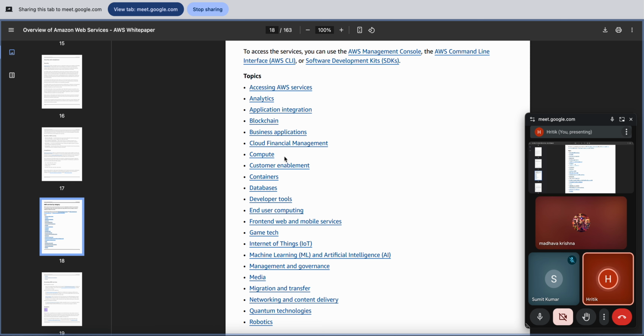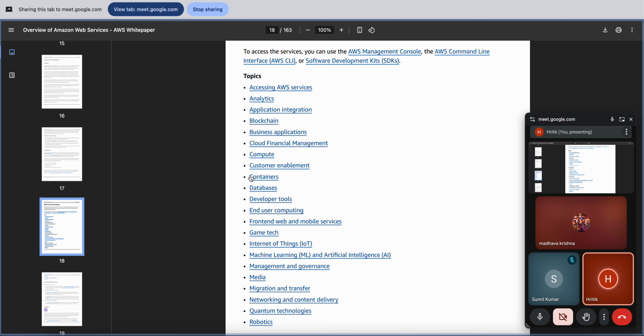Compute means raw machines, like raw EC2, a Linux or Ubuntu machine. Customer enablement as well: if you have a big organization managing multi-tenant applications, you can get a service which will help you in customer enablement.